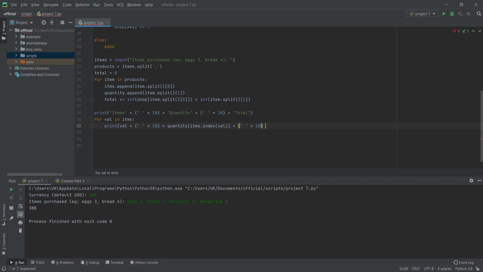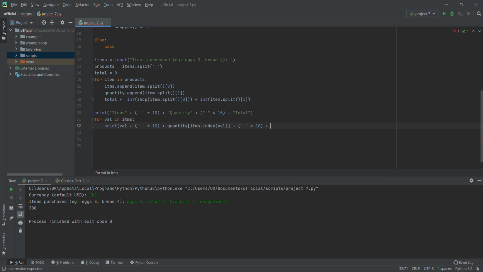So you have the val here, which is the item name, then space, quantity, space, then the total will also come. The total is just the quantity times the item price.